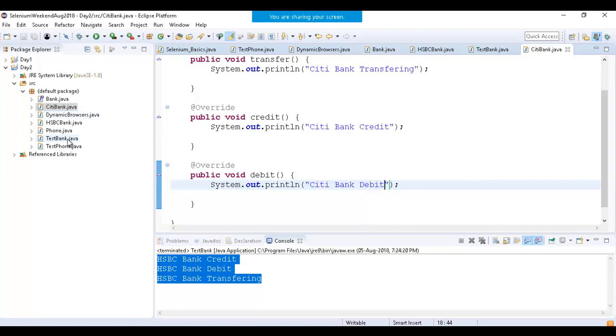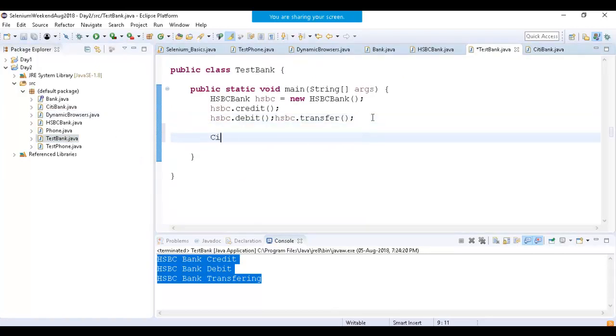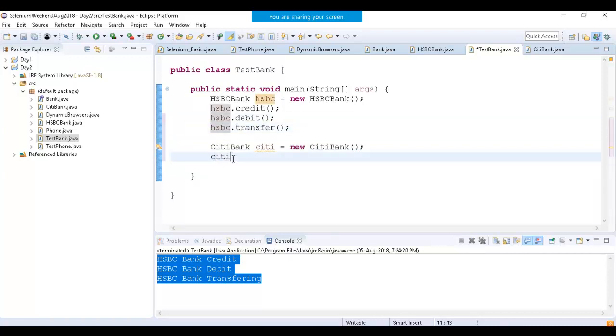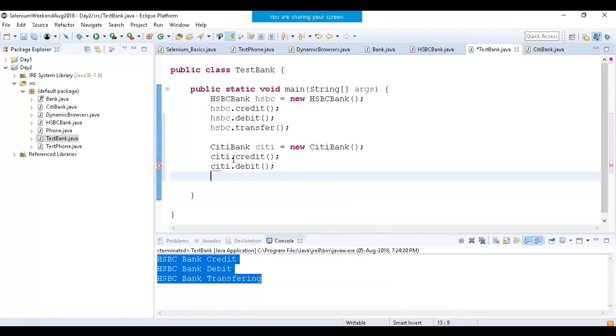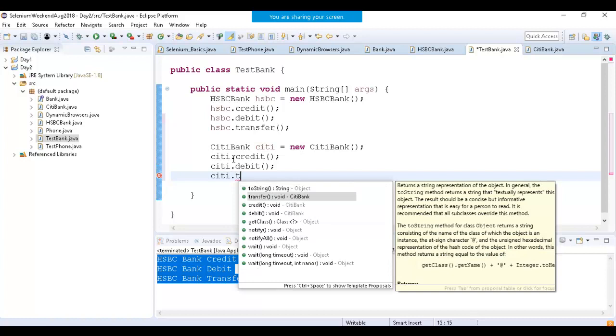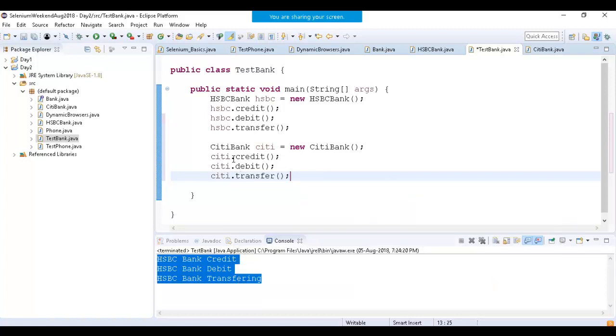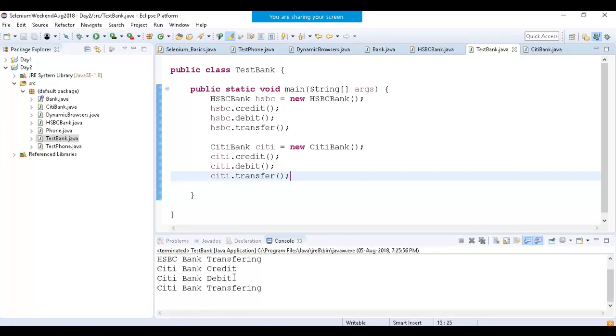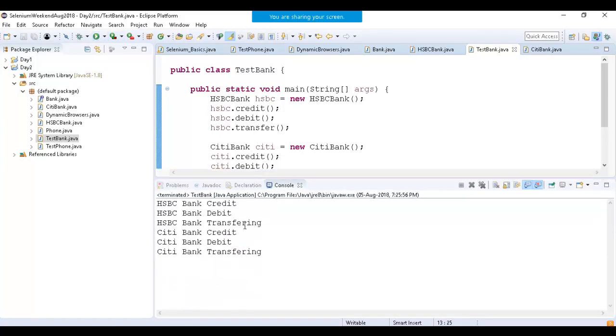So if I go to my test bank over here, I can create the object of Citibank and I can call all the functions like city.credit, debit, transfer. Fine. So if I run this code, it will obviously call the functions of the Citibank.